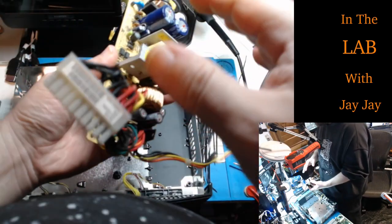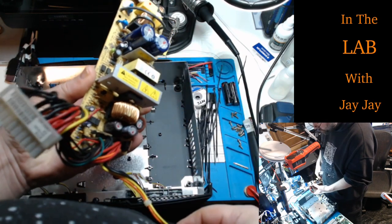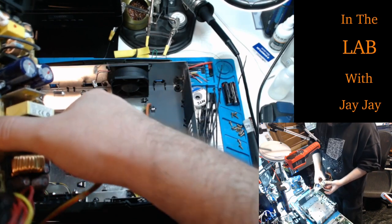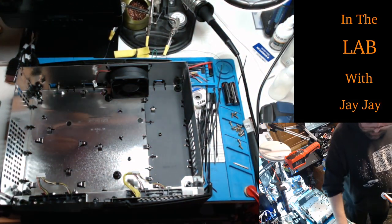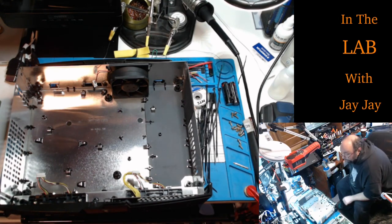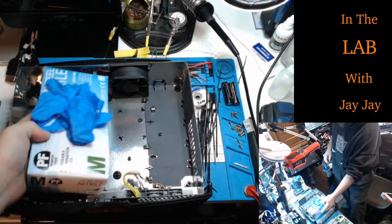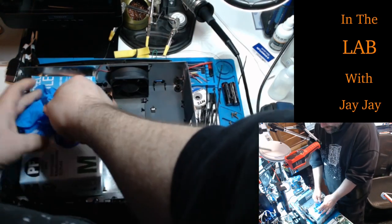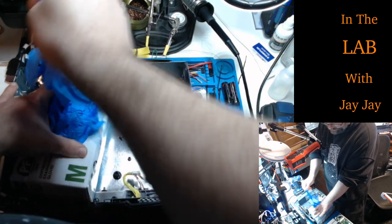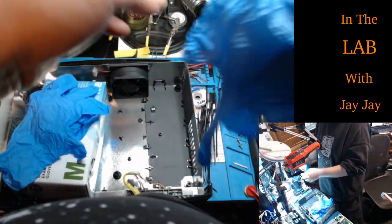Now, you don't want to touch your caps. You can hurt yourself because these things can store a wicked charge. So be careful. Actually, you know, I might just put some gloves on. I had a box full of gloves, just to protect my hands while I'm working on the motherboard.